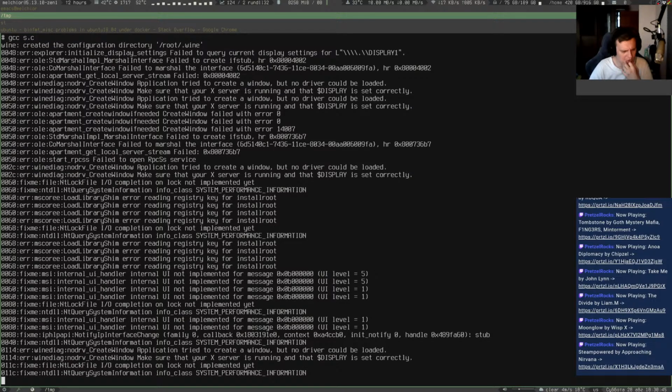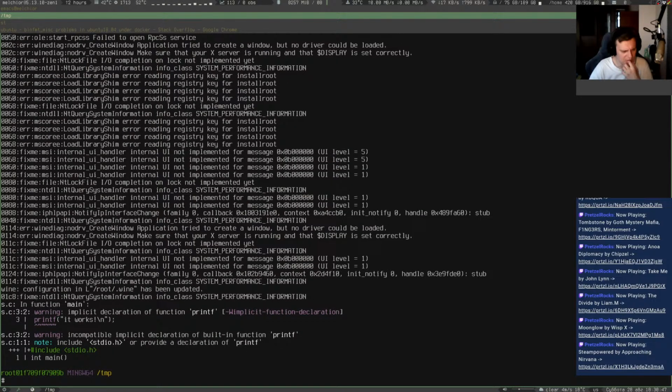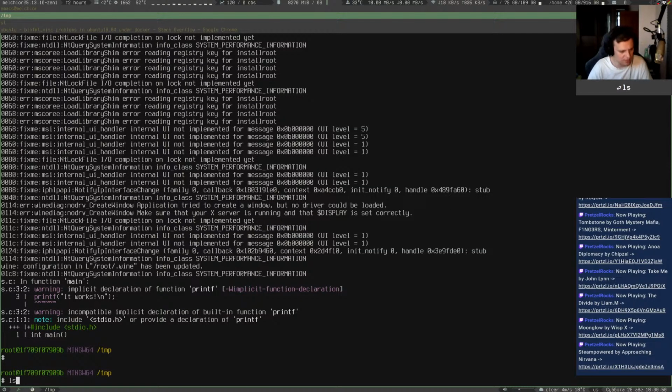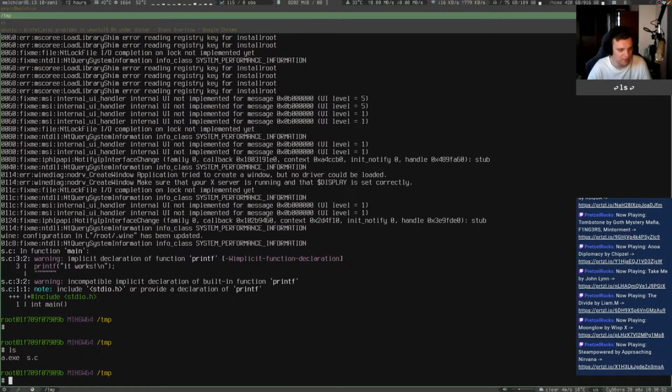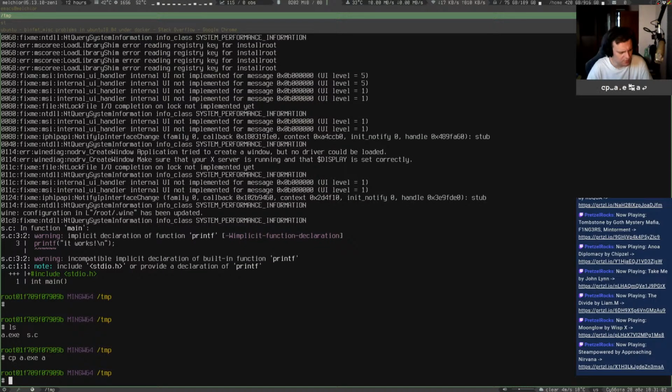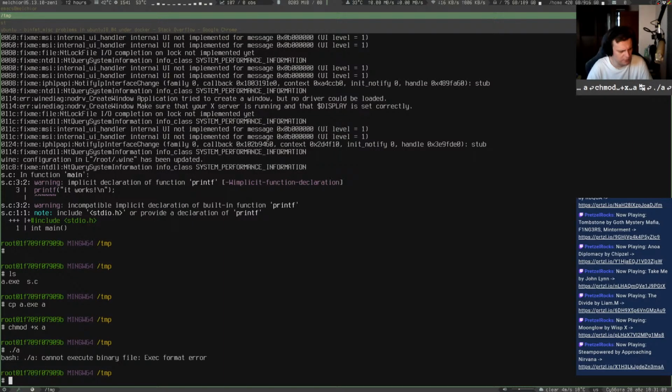It does quite a lot of stuff. Yeah, implicit declaration, whatever. So it kind of made the executable, right? Yeah, it did. So I guess that's fine. And this would work. Would it though? So let's copy this to something like that, and then add some extra bit here, and then call it. Nope, this wouldn't work. God damn it. How come? Cannot execute binary file, exec format error.